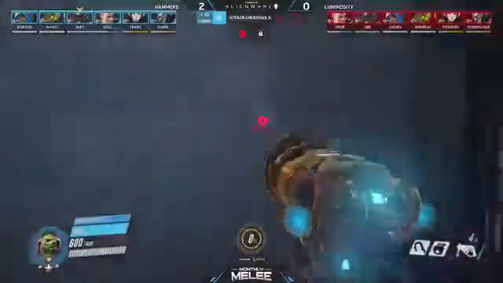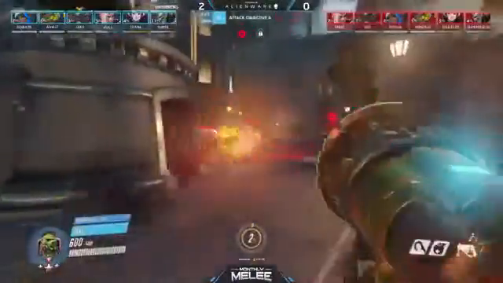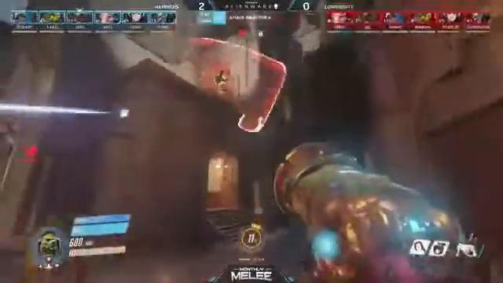Rob continues to impress me on his Ana. What can't he do? He keeps teams alive, he hits fire grenades, he hits clutch sleep darts, and he shuts down Pharahs. Like, his resume as Pharah is just fully loaded. Or as Ana, rather. Jake right now going in, has a very good hook angle to start this out.